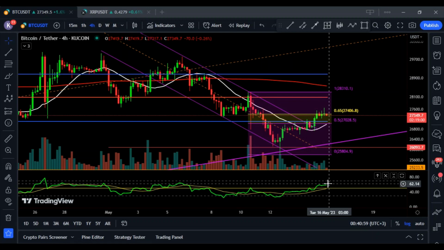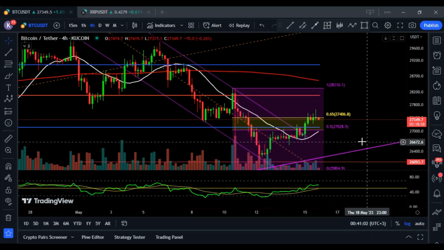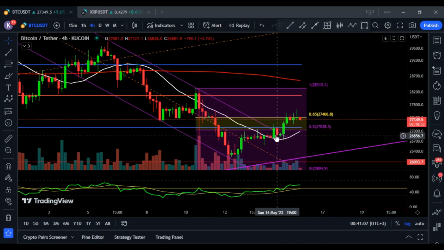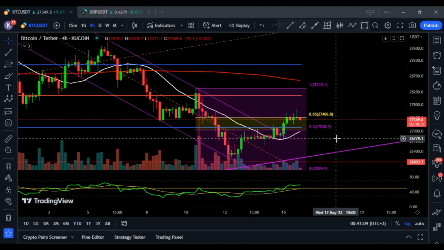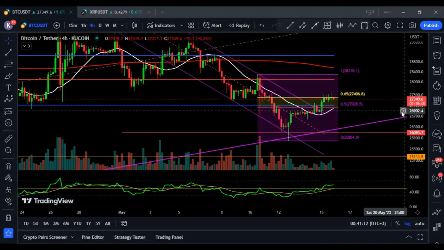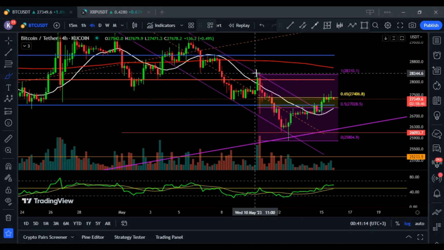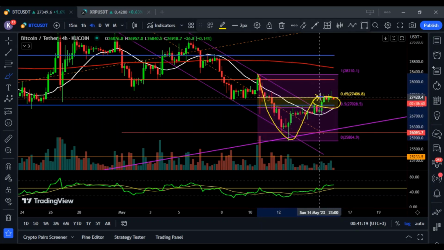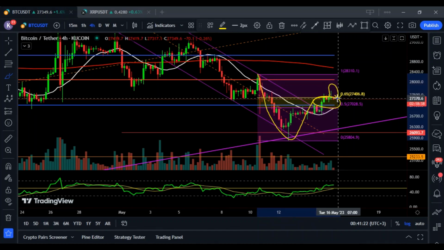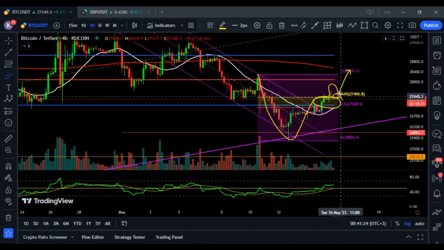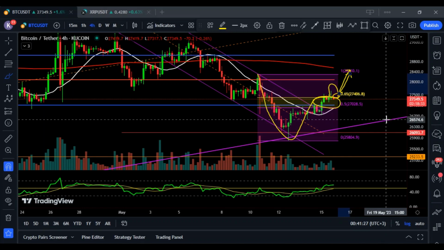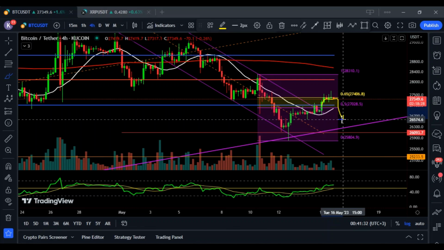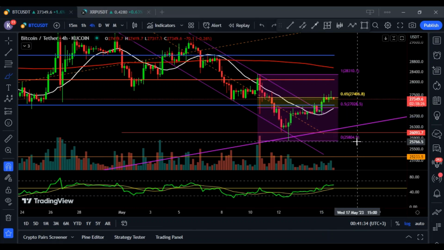If you remember yesterday, we said it is crucial to take out the value area low and to take out the golden zone, because what do we usually do in any move? In any move to the downside, we typically go back to our golden zone, right? If we break this, clear it, and claim it as support, then it's a trend reversal. If we got rejected and pushed to the downside, then this would mean a trend continuation.